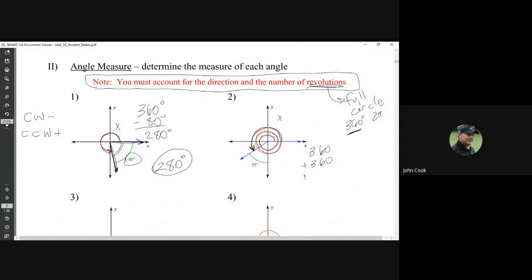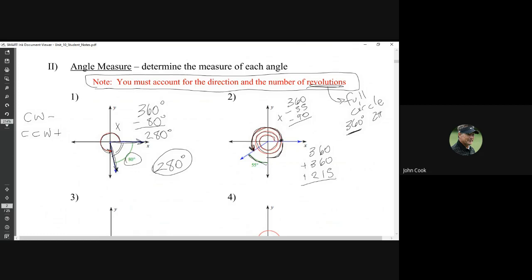So one way that we can do it is recognize that from here all the way over to there is almost a full circle, but it's short. It's short by this 55 degree angle here, and then another 90 degree angle over here. So to find that extra amount that we have, we're going to take 360, and we're going to subtract away 55, and we're also going to subtract away another 90. So if you get out your calculator, you can figure out what that extra amount is that we're going to add on there. So I'm just going to try and do this in my head. So 360 minus 55 is 305, and 305 minus 90 should be 215. So that means I'm going to add on an additional 215 degrees.